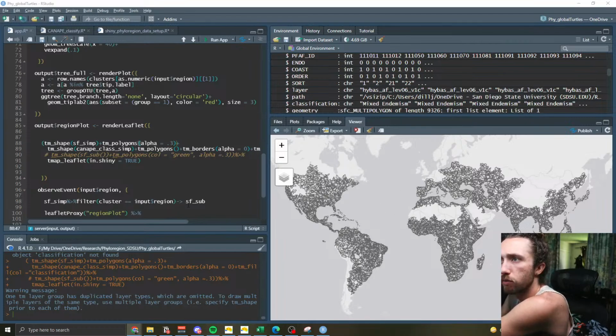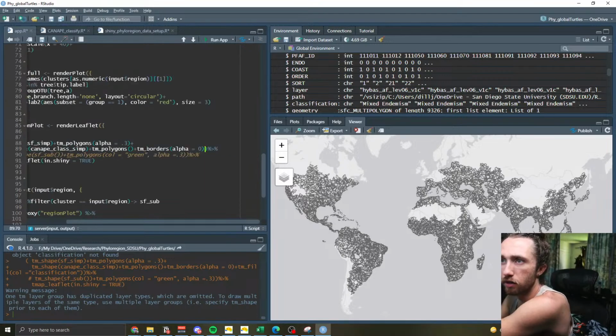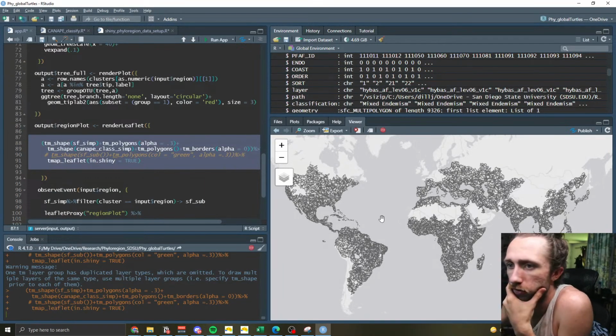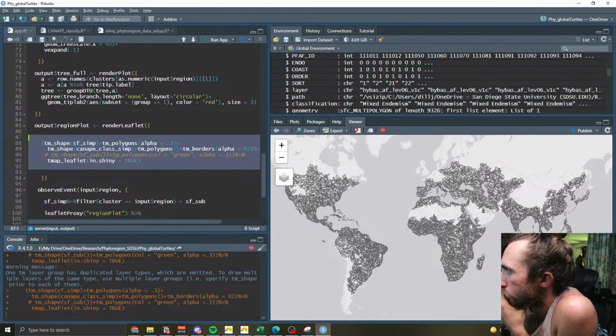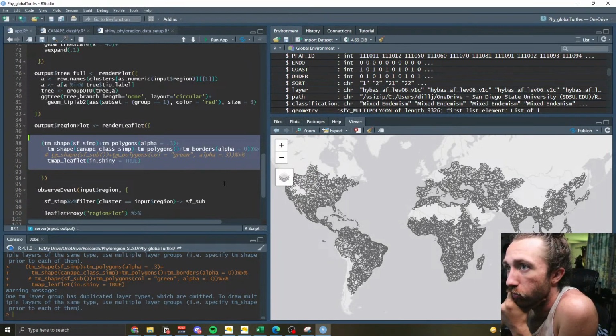Alpha should be working. So why is this not working? I'm just going to remove tm_fill for now. We can always add it back in in a second. But I do not know why this is not going the way I want. Because I want totally transparent borders. But I'm getting warning messages, and that's not working.